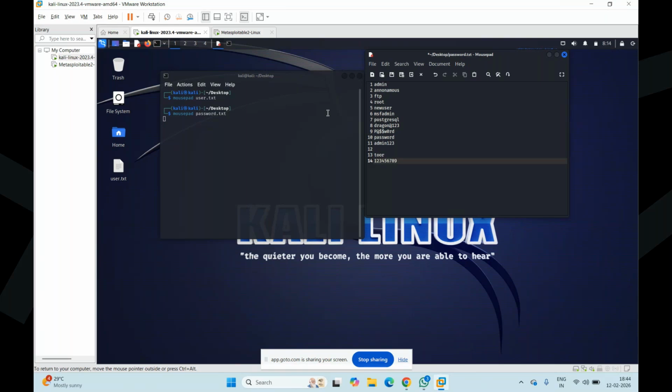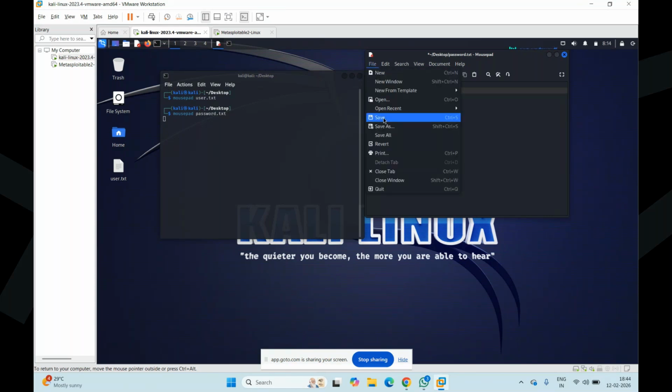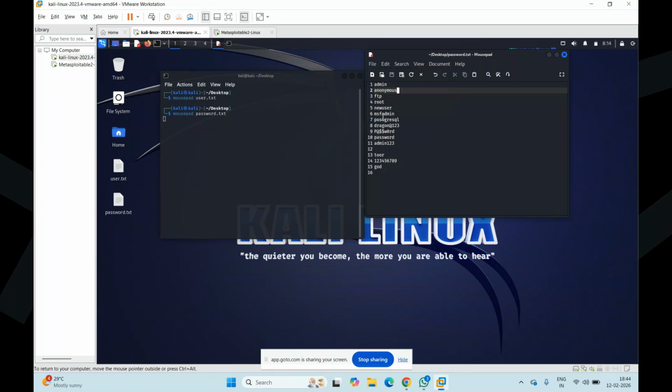Then in the 15th line you write God. Click file and save, Control S. Close it.